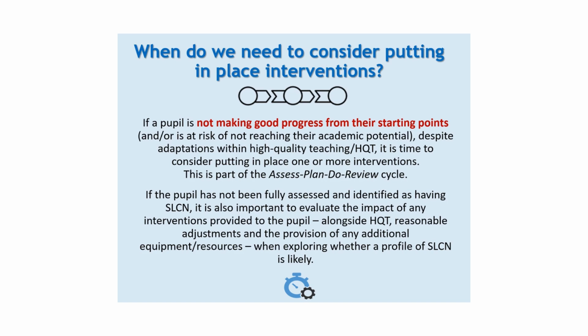If the pupil has not been fully assessed and identified as having SLCN, it is also important to evaluate the impact of any interventions provided to the pupil alongside high-quality teaching, reasonable adjustments, and the provision of any additional equipment or resources when exploring whether a profile of SLCN is likely.